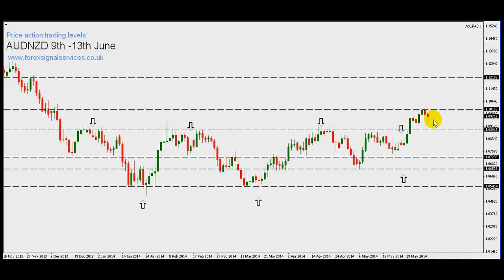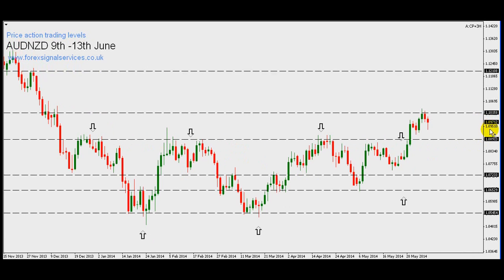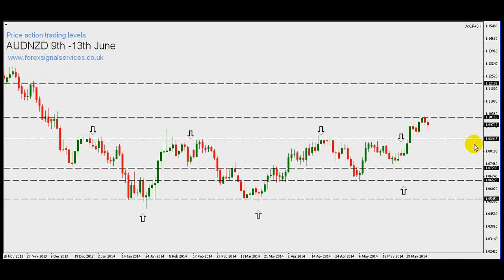So if you want to go long on this, wait for a price action break over this area here at 101.58. You've got to remember that this one is quite expensive to go long on with the swap rates. You need to take that into account before taking a long on this pair. If you wanted to take a short, then I would probably wait on this for a higher level to go short, because it is looking quite bullish at the moment, the way this price action is showing here.